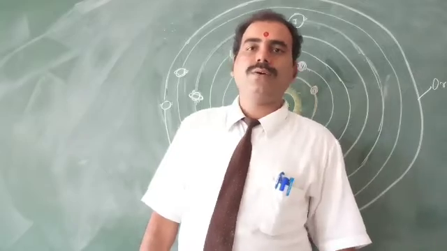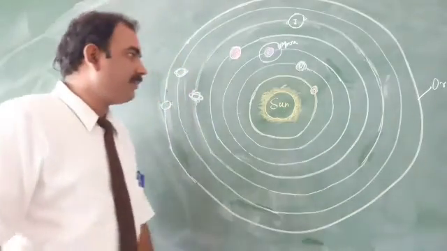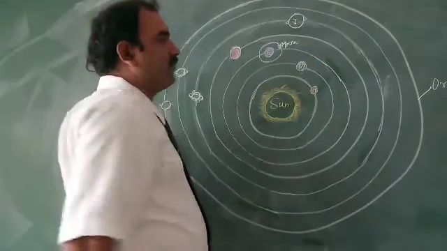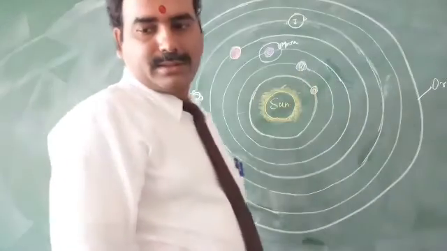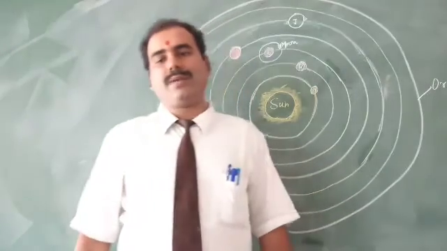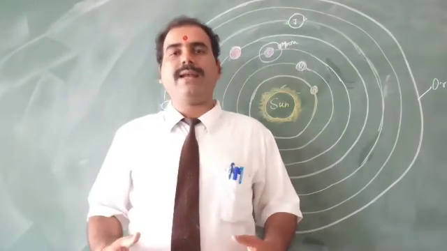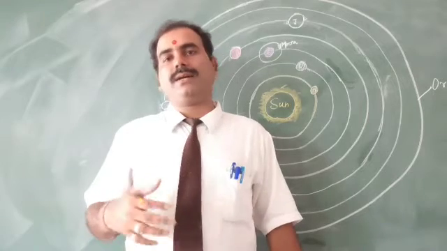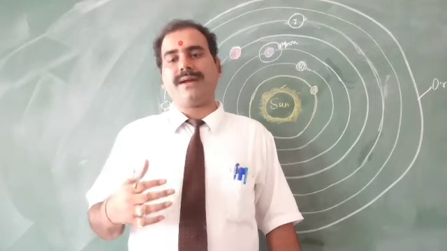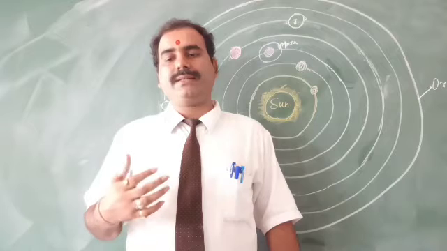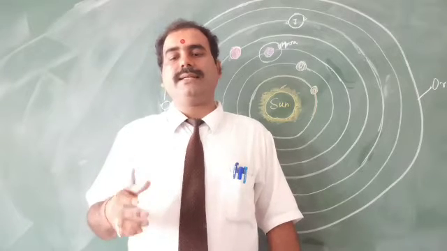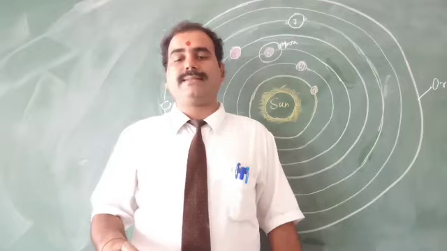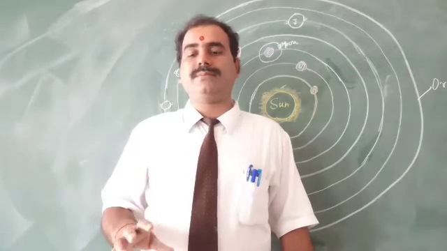Dear students, now we will know about the second planet, that is the Venus. Second planet of solar family, that is the Venus. Dear students, Venus is the hottest planet with a temperature of 475 degrees Celsius even during the night. This is because its atmosphere is 96% carbon dioxide, a gas that traps heat.